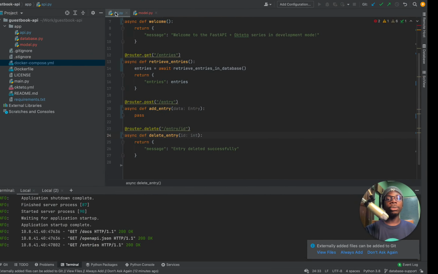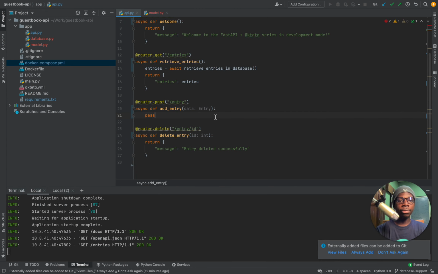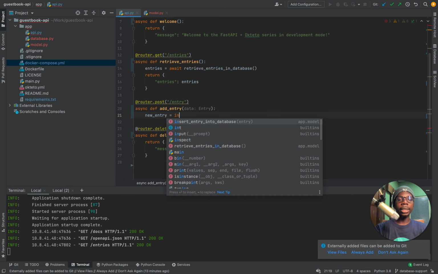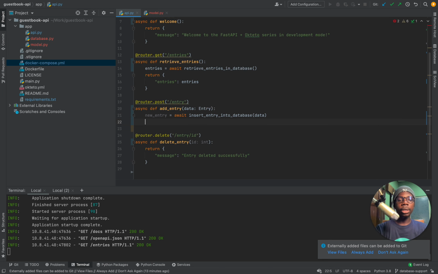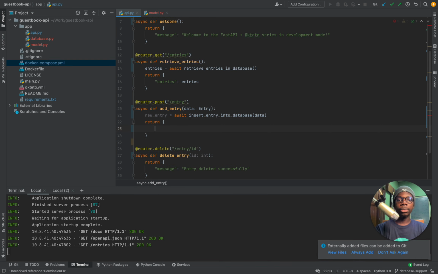So now let's go back to implementing this here. We're going to have new entry should be insert this data. And remember, it's an asynchronous function, so we await it. And then you return a message that says new entry added with ID, new entry.